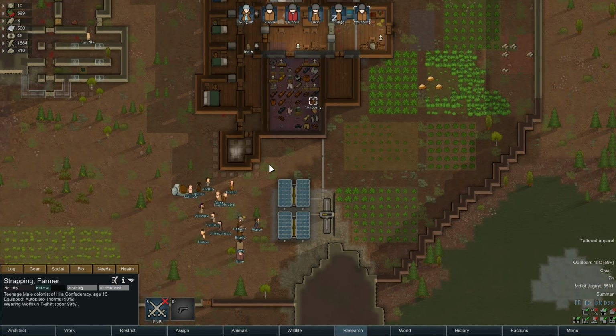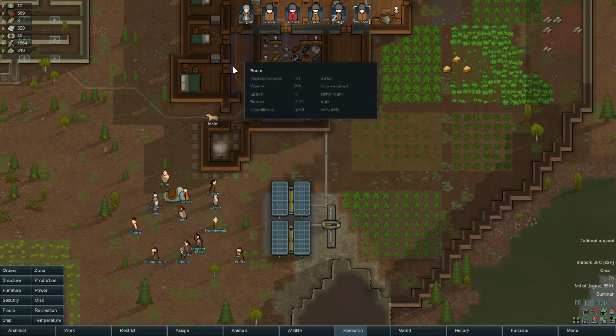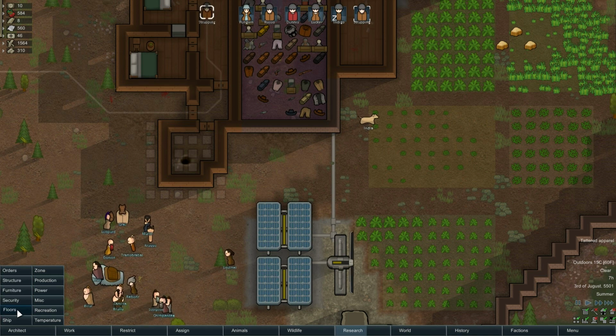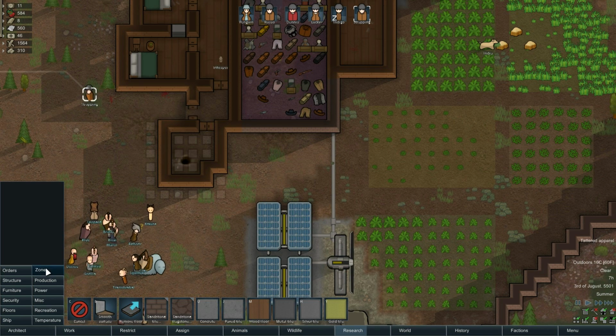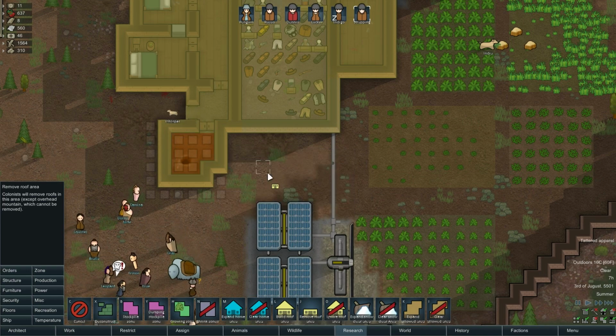Now, a few suggestions that we've got: basically we can unroof this geyser now, because it is pushing heat in. So we're just going to make sure that gets taken off. Now, where's the roofing? I honestly can't remember where the roofing is. I used to know how to do this. Oh yes, here we go. Remove roof area. So we're just going to take that off.